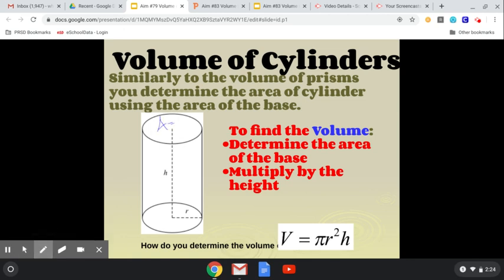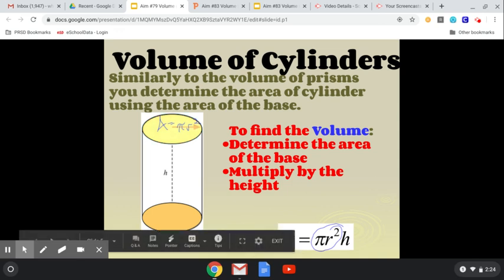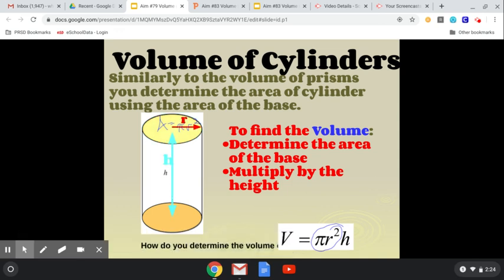So the area of this top piece is a circle. The area of a circle is pi r squared. So that's where this part of the formula is coming from. Then you just multiply it by the height of the cylinder, and that's the volume of a cylinder. Okay, it just keeps the same theory of it's the area of the base piece times the height of the whole thing. Okay, so there's your circles. Radius is there, pi r squared times the height of the whole cylinder. All right, let's practice one.